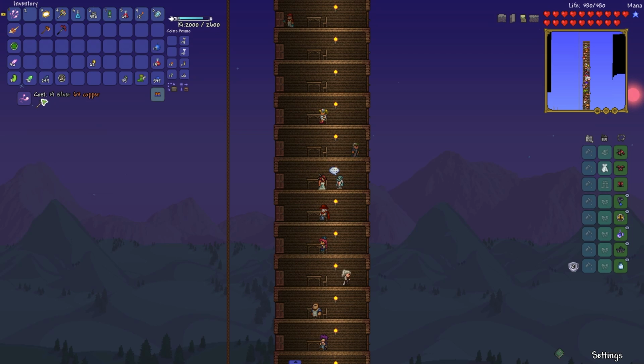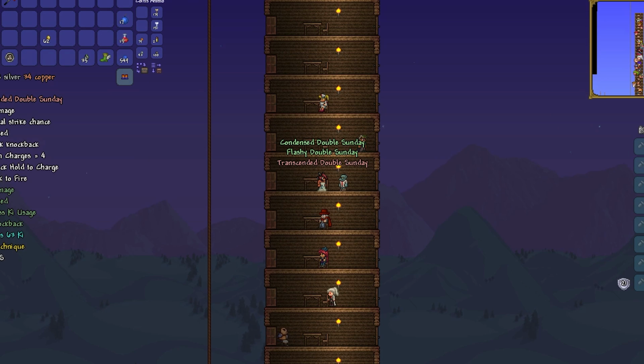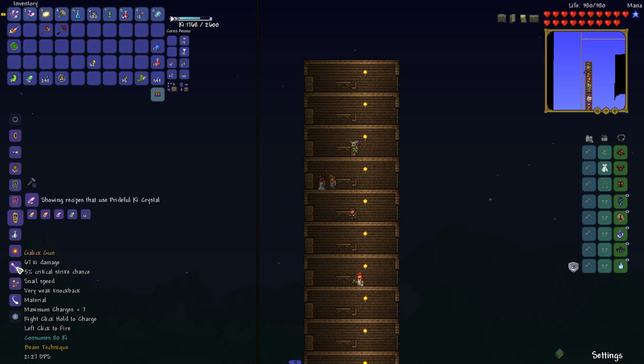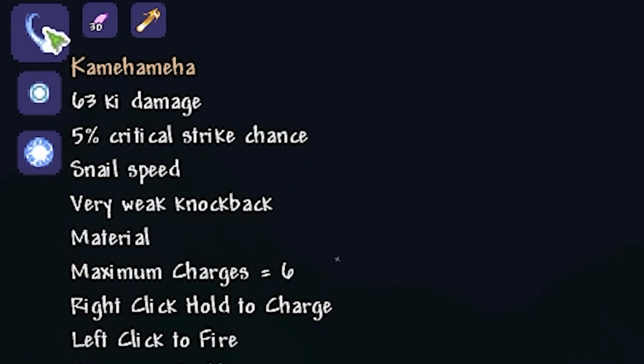Let's get into it. Previously, we just beat the Wall of Flesh, and now bear the full responsibility to massacre the rest of the bosses here. Against their will, of course. Consulting the guide, I could try to make things to boost my Kai. I could make accessories to help me with my Kai. I can make the Kamehameha.